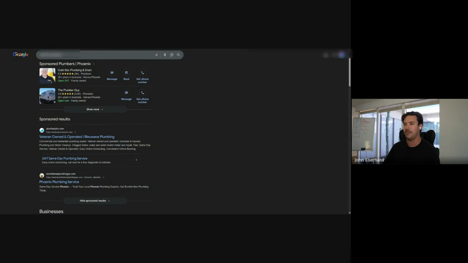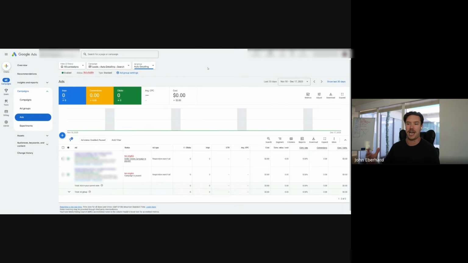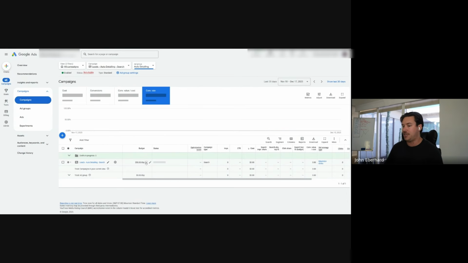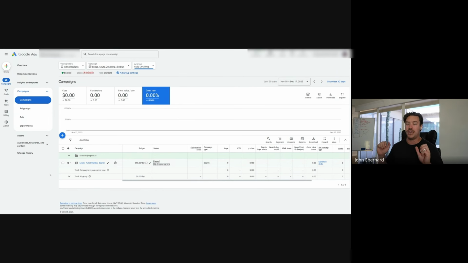Awesome. Okay. So that is everything on the ad group side, campaign level, and the ads. Now I want to leave it open to you if you have any questions, because we're going to move into the next section of this call. Okay, so the ads are good. Let's say you select whatever daily budget you want and you click enable, and you go, cool, now what? So now I'm going to teach you how to actually optimize the campaign, what you're probably going to see in the future, how to combat it, and prepare you for a couple of different situations. But before we transition into that part, do you have any questions about anything I just said?